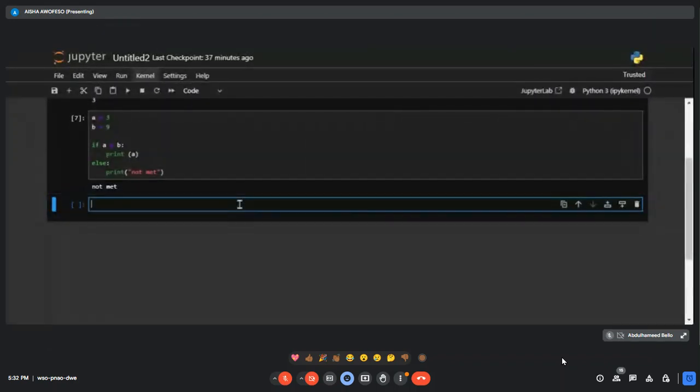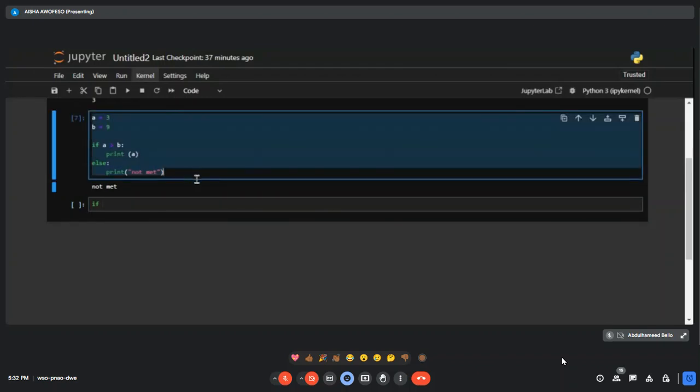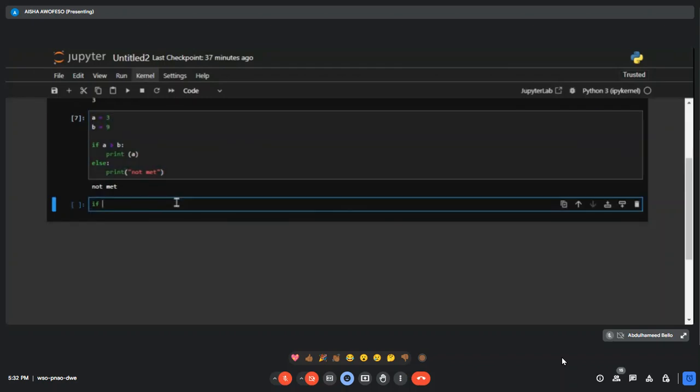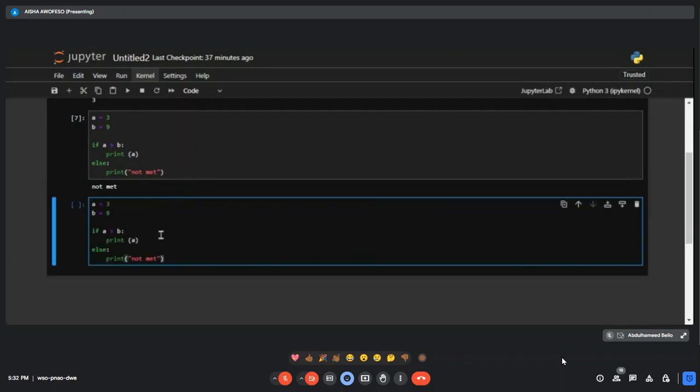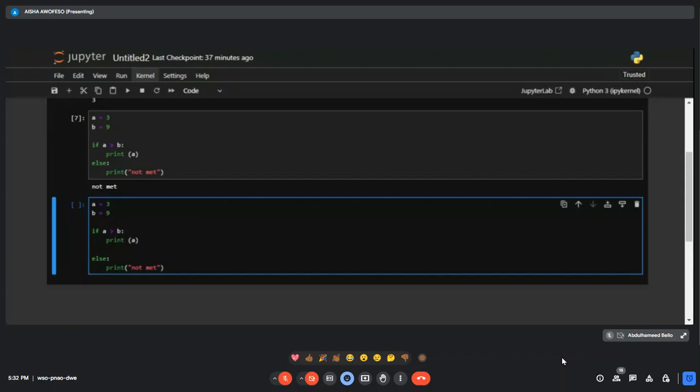Okay. So if I want to add an elif block to an if else block, I'll start with the if. Okay, let me use this one here. Okay. The elif always comes in between the if and the else.